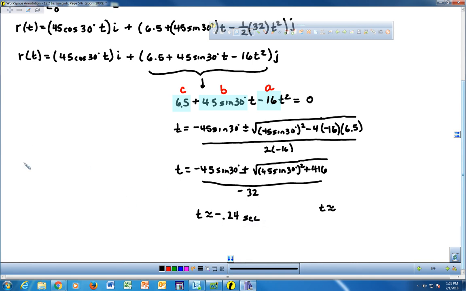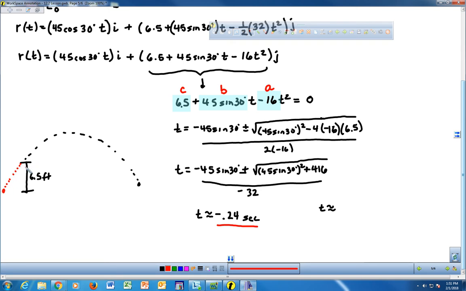Okay, I am located at a height of 6.5 feet, right? And I'm shooting a projectile from here. But then it's going to hit the ground after some seconds, when the height is 0. What do you think that negative 0.24 second means in this context? Because this creates a parabolic motion, that would be a time that doesn't even exist. It's a time on the parabola where the height was 0, but that would represent the time before it was shot. So that's why it's a negative time.